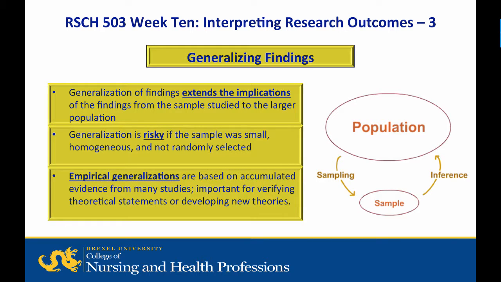Generalization of a study's findings extends the implications of the findings from the sample studied to the larger target population of interest. Recall that generalization is risky if the sample was small, homogeneous, and not randomly selected. Empirical generalizations are based on accumulated evidence from many studies. Such generalizations are important for verifying theoretical statements or developing new theories.